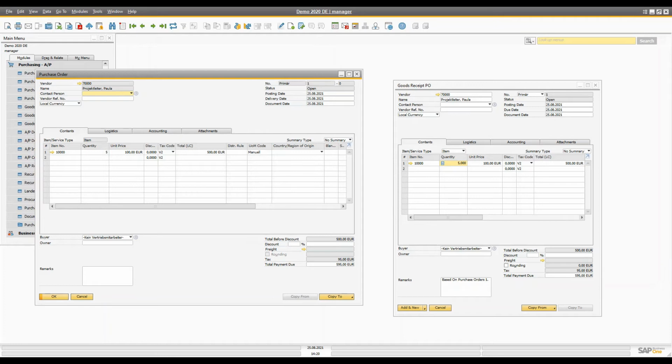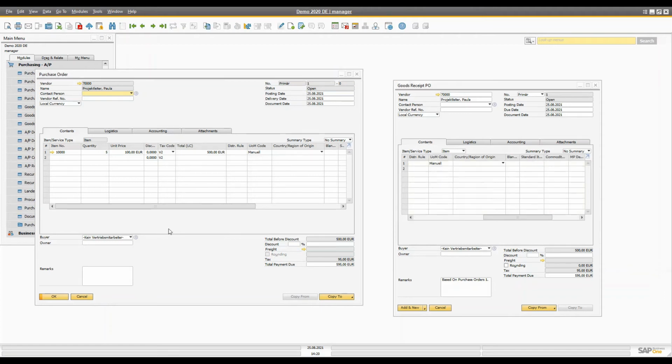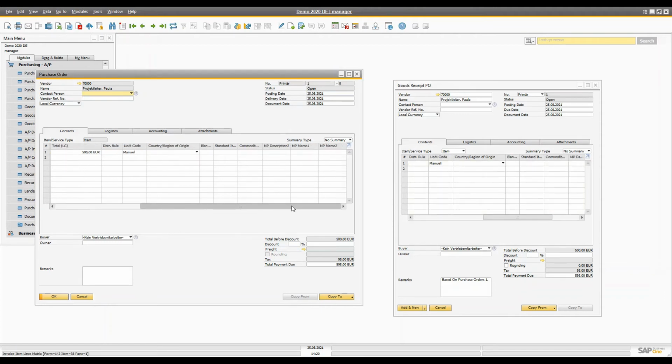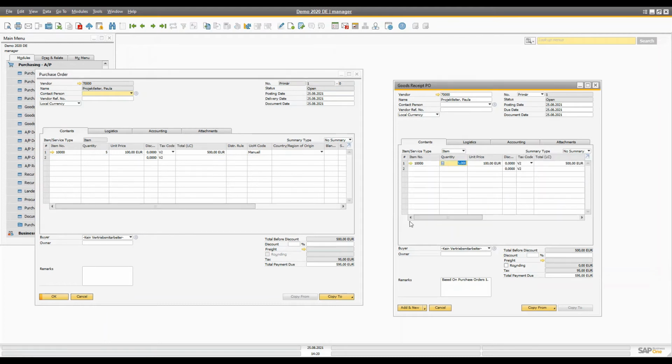Now, because the vendor documents are legally binding, if there is any discrepancy or difference between the base PO data and the vendor shipping documents, you should resolve it with the vendor before you post any good receipt PO, right? So in the purchase order, you should resolve all the issues that you have with the vendor before creating the GRPO, because once you create the GRPO, it's going to hit your inventory, it's going to hit your journal, and so it's going to be a long process to cancel them.